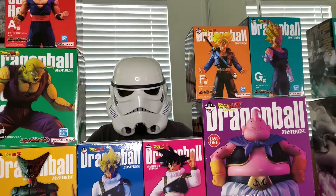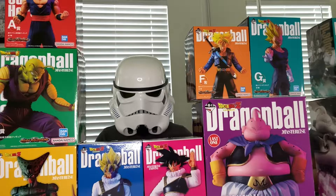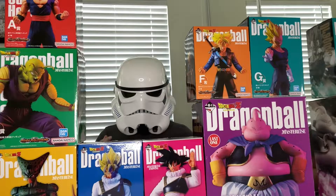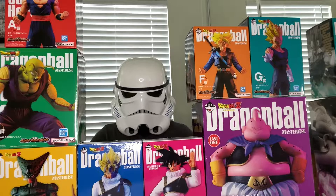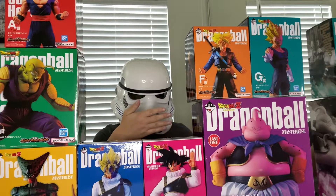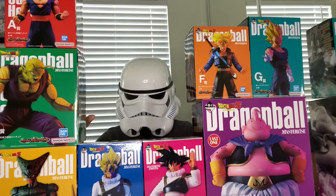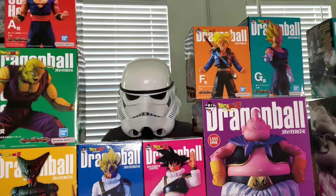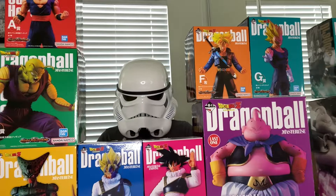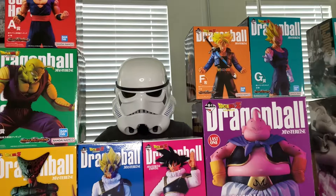I thought the detail collection behind me was a little distracting, and I want to focus more on the figures I'm reviewing. So I decided to move over here. I know right now it looks like I'm barricaded with all these boxes. I just want to give you a look at how big the last one prize Mod Boo is compared to the rest of the boxes — then the next one is Piccolo, then Imperfect Cell, and then the rest are smaller boxes. That massive box is like the size of a King Cluster box.